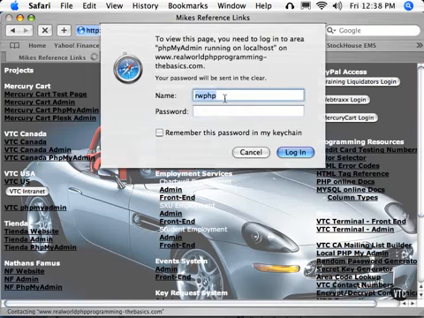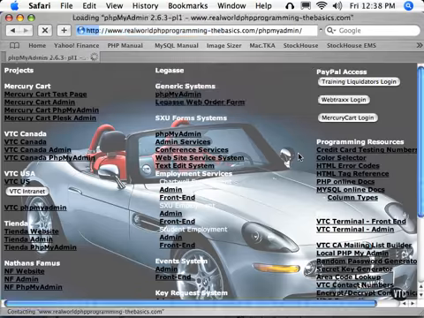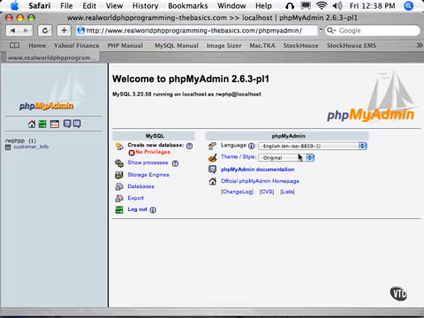It's asking for our username, which, remember, we set up earlier, along with our password. By the way, if anybody actually tries to get into this, the password will be changed by the time this movie has been edited and made available to the public. So don't try, guys. We log in, and voila, we have access to all of our databases and tables via phpMyAdmin. Next, we'll go over actually using some of the options in phpMyAdmin.